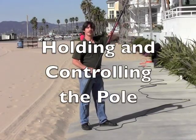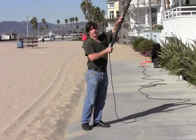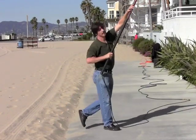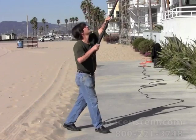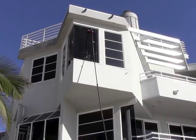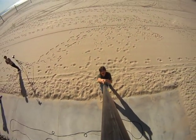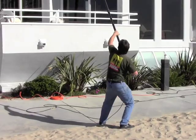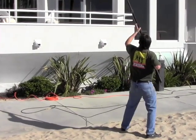Let's talk a little bit about the ergonomics of using waterfed poles. Sometimes you have very tall windows — to get the full stroke from top to bottom, it's easier to hold your hands together and step back, walking into the pole to get a long reach. It's a lot easier than putting all the strength into your arms. This is one of the first moves you learn — walking into the window and stepping back. Holding my hands nice and close together gives me the extra reach. As I step back I get down lower, and standing back far means you don't have to force the pole down — you just let the weight of the pole do all the work for you.